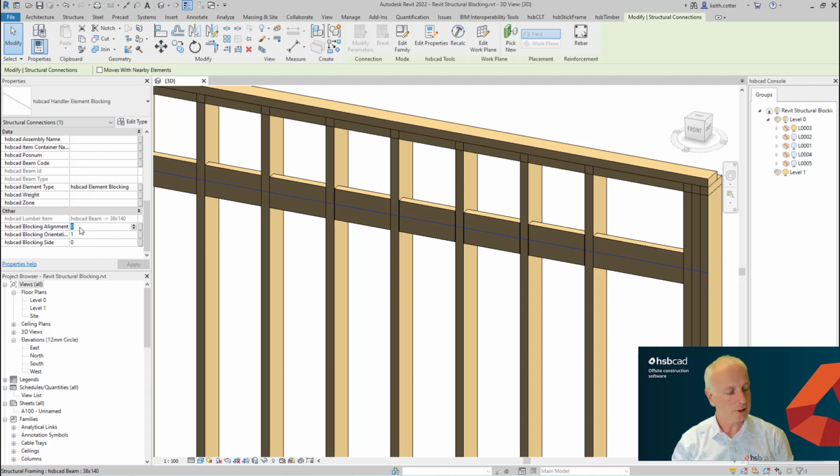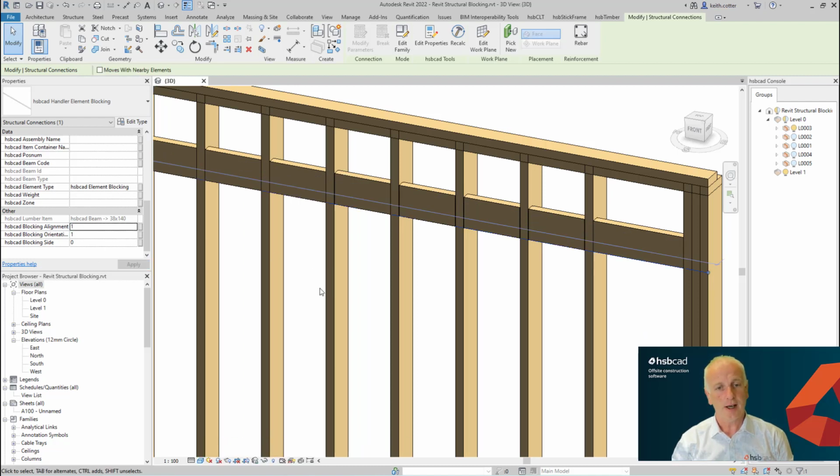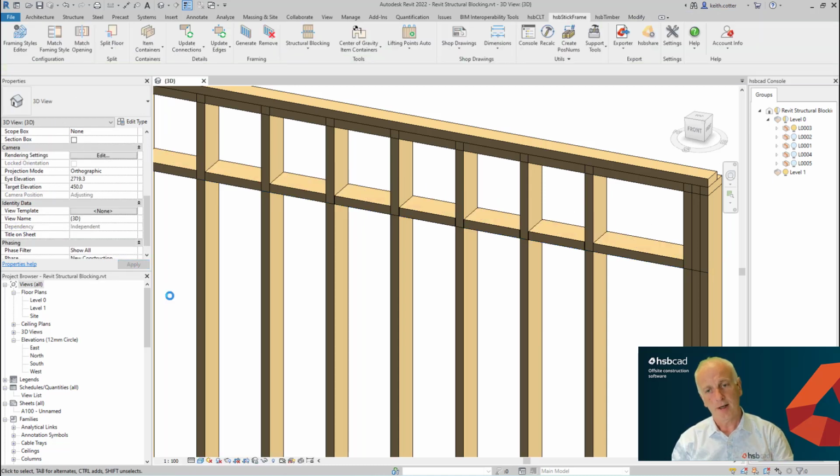If I were to change that property now to 1, you will see that the entire blocking moves up, and the line of the blocking is now at the bottom of the beam. Likewise with orientation, I could change this from 1 to 0, and you'll see that it will completely rotate the blocking around as well.